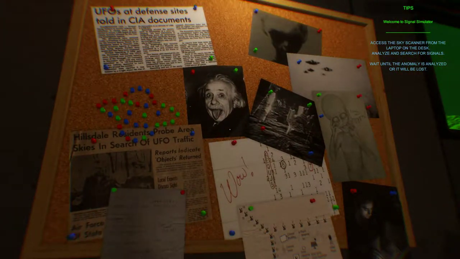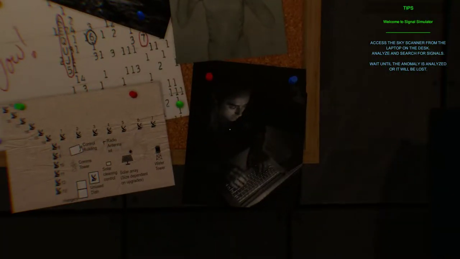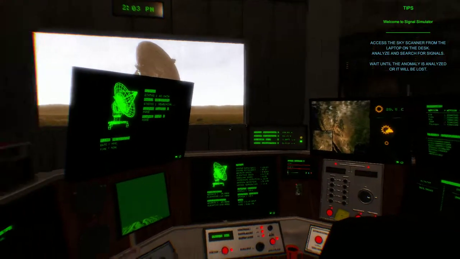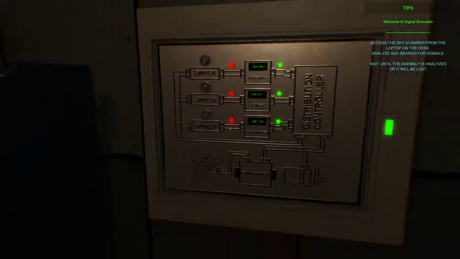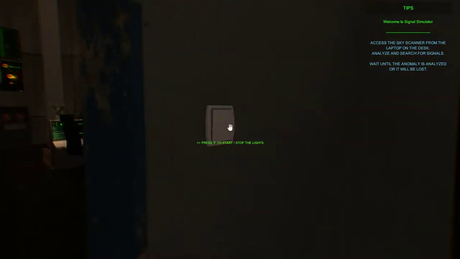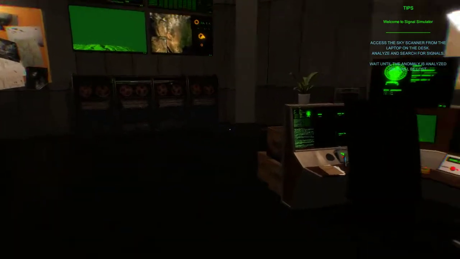We got Albert Einstein. We got something. I got this guy here working hard, whoever the hell that is. I don't have anything in there. What do I need to do now? What does this do? Oh, okay. Power distribution. What's in here? Server room. Alright. Let's go ahead and close the server room.